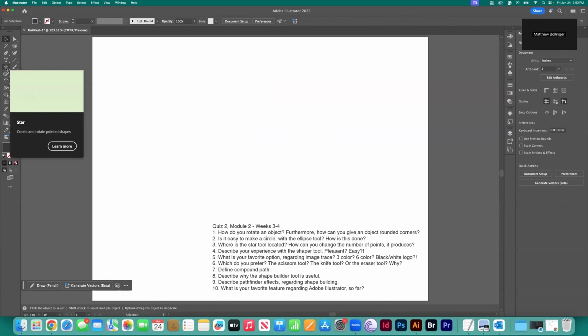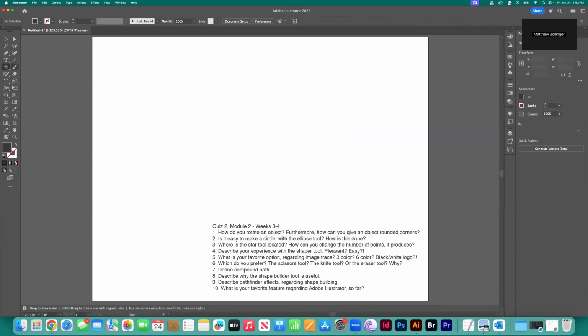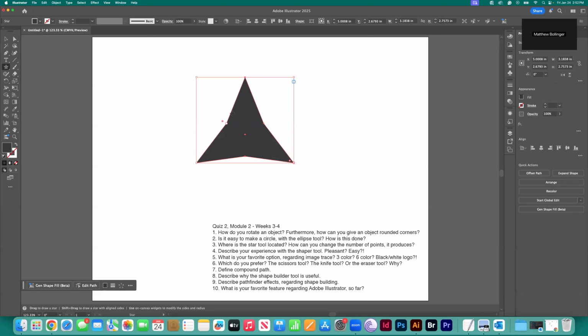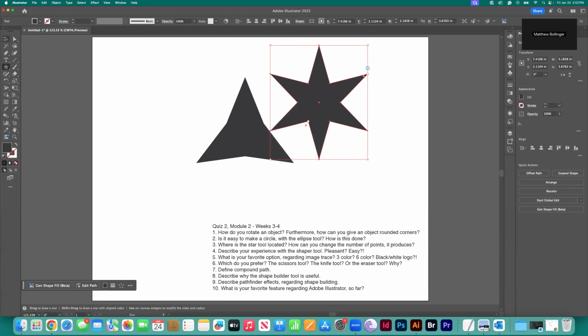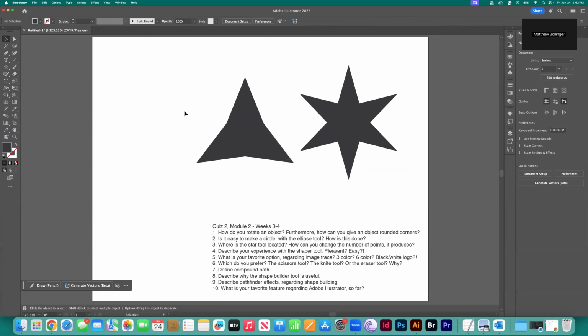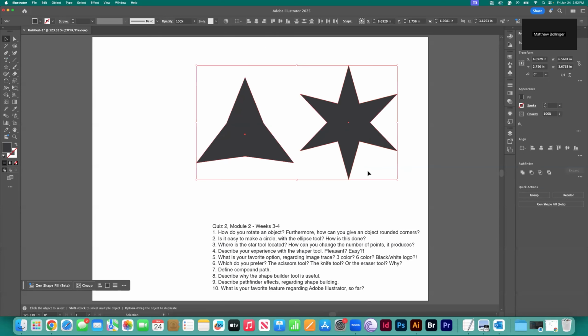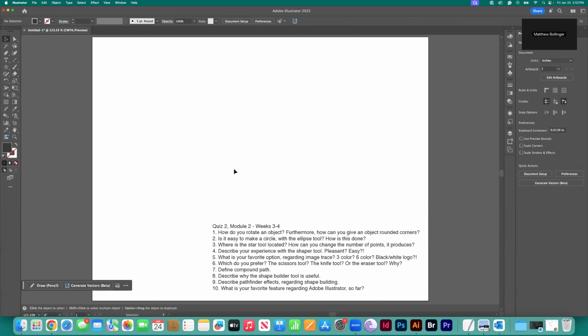So if you want to make a star with a certain amount of points, my advice would be to engage the star tool, and then on your blank canvas, you can simply click, and then you'll have some options, and you can change the number of points right here. So maybe I want a star with just 3 points. Hit OK. There you go. Maybe I want a star with 6 points. Boom. There you go. Okay. Very easy. Drag to select, hit delete on your keyboard.